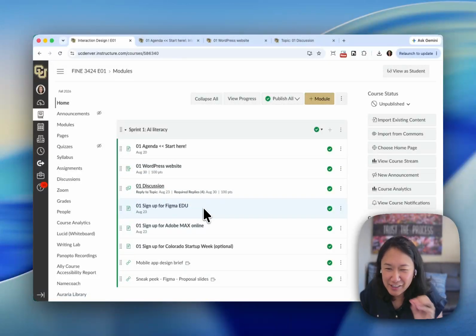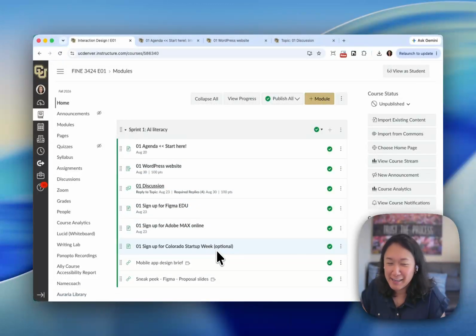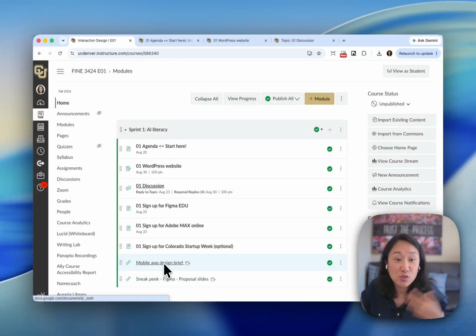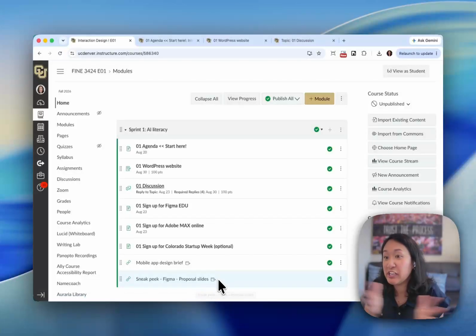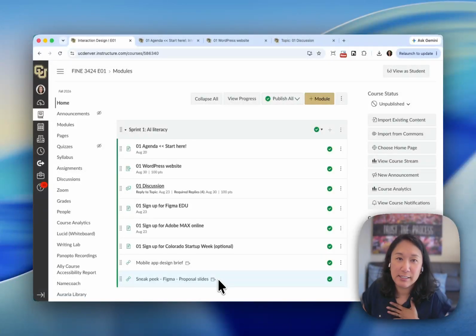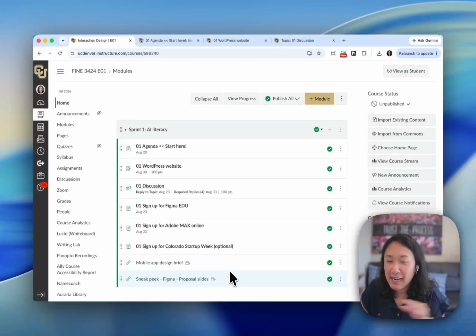If there's something extra that I need you to pay attention to, I'll create individual pages to call your attention to it. And then I also have links out to the design brief here, as well as a sneak peek of one of the deliverables for a future sprint, which is putting together a proposal in a slide presentation. A lot of times I repeat these links in other places, and that's on purpose. In my training, I've noticed that repeating my stuff makes sure that students see it. Everyone learns differently. So I just want to make sure that people get the information they need to do the work.